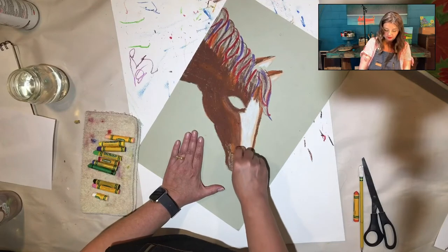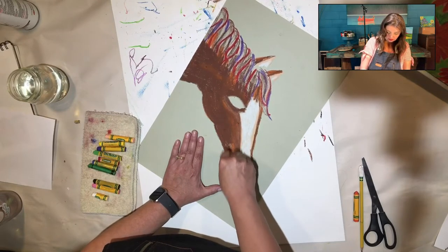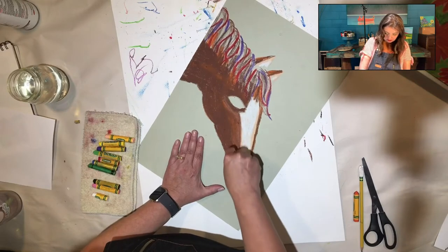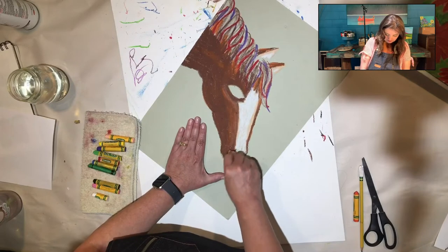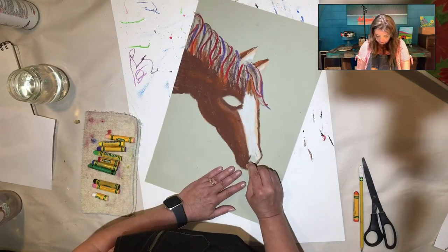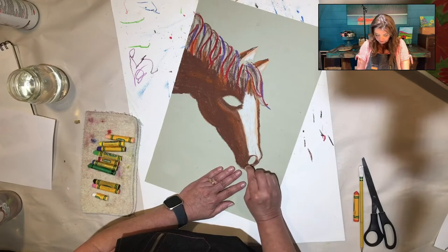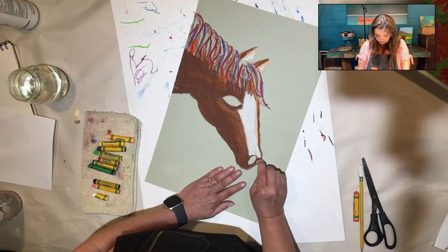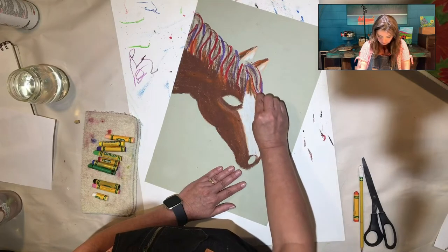Okay, and right here, I just slow down on the edge area, because it's just so easy to get that on the other part of your paper. It's not going to ruin it if you do, but you want to keep our grass area clean, so try not to do that. Just slow down around the edges. It's looking great.